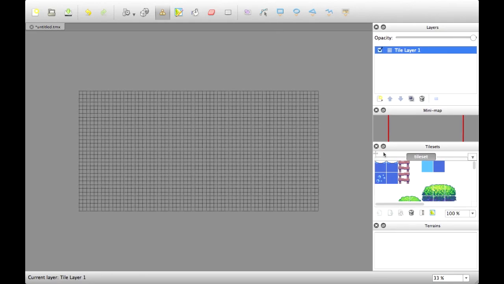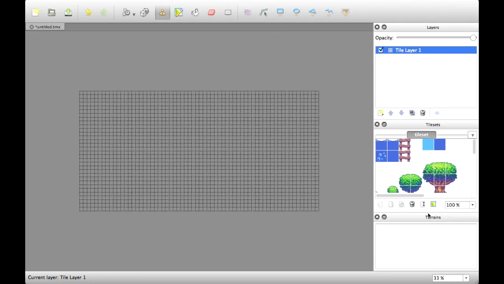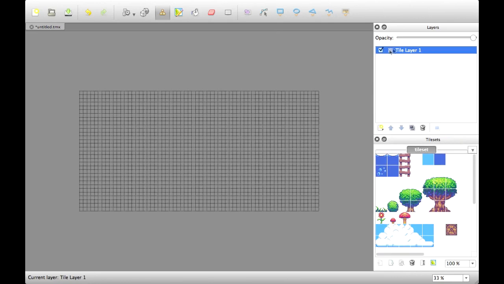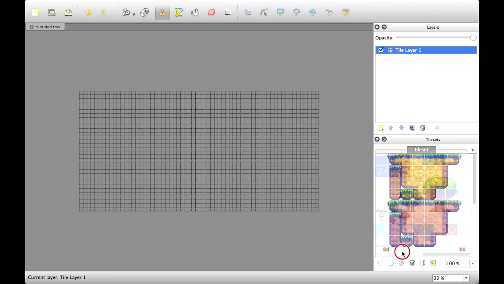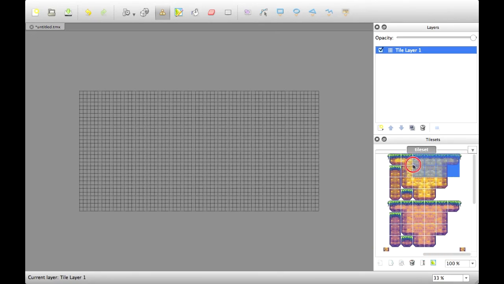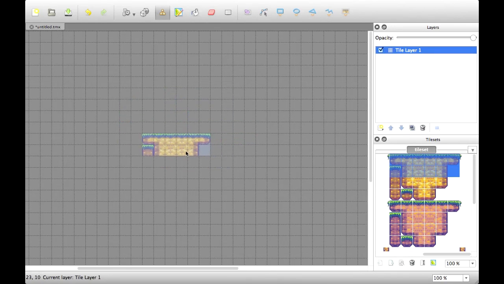So we do that. We bring it in. I'm actually going to close the minimap here to give us a little bit more space, and close the terrains as well. So now we're just focusing simply on our layers and our tiles. So this is the tile set that we have right now. You can scroll around here and look. You see we've got this really nice kind of Mario Brothers-esque tile set that we can use to pop in on the screen.